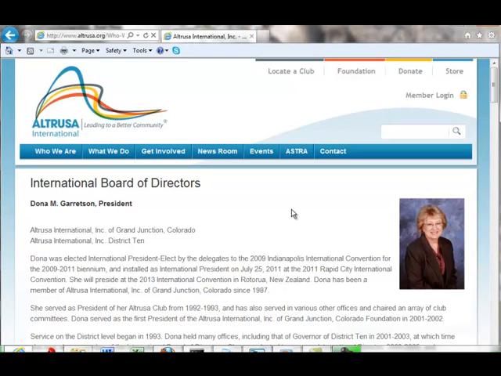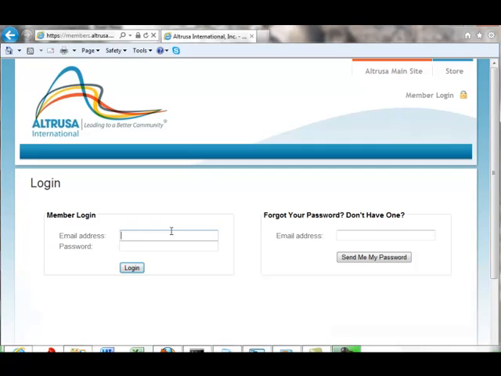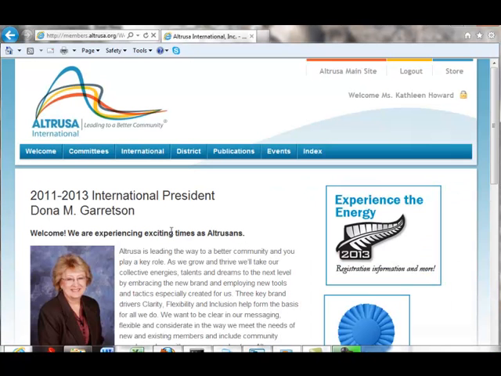However, as members of Altrusa, our biggest interest is going to be under the member login site. So I'm going to go to member login, type in my name, actually it's your email address, and then your password. If you have not yet set one up, then you will need to do that. It's going to use what International thinks of as your email address, and then you assign a password.